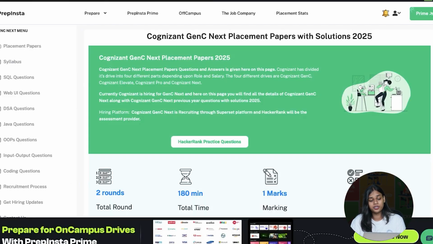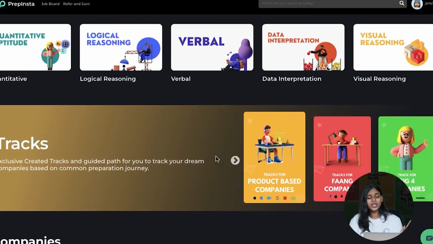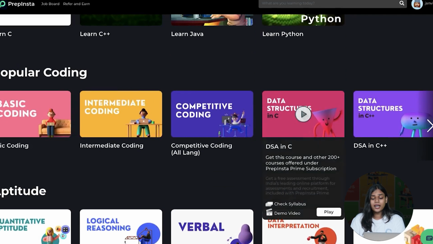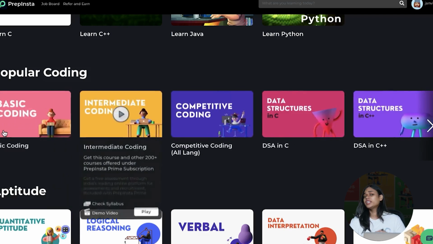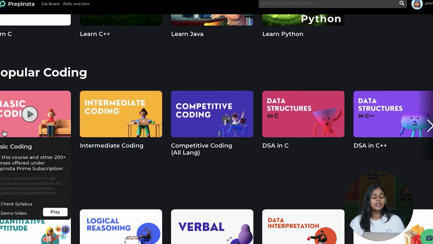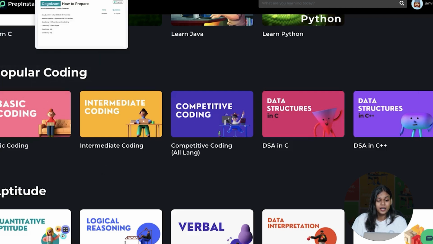You will have to make sure that you get yourself sorted in this particular list. So you can come down here, get all of the data structures in whichever languages you prefer. You can pick it up and start practicing, start learning, and don't take it lightly, guys. I know the placement season is here. There will be multiple placements for you, but why miss out on the ones that have already knocked at your door, right? So please make sure that you prepare completely.